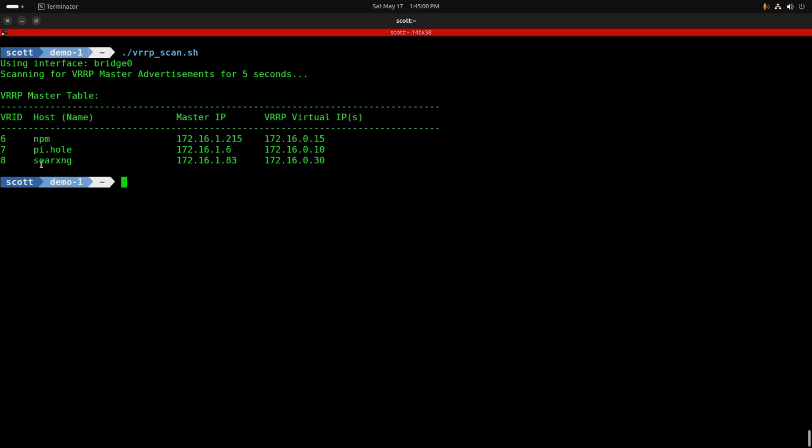And in my final example here, I'm running SearXNG, which is a custom privacy-respecting search engine, and it runs its primary at this particular address, but we really don't care about that because its virtual IP is 172.16.0.30, and if the primary SearXNG goes down, the backup will come and take over the address of 172.16.0.30.